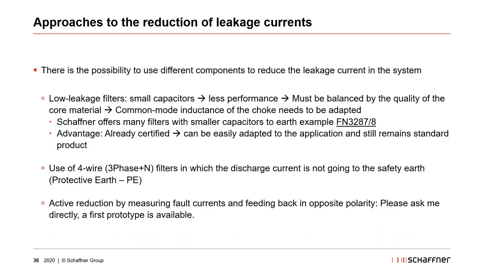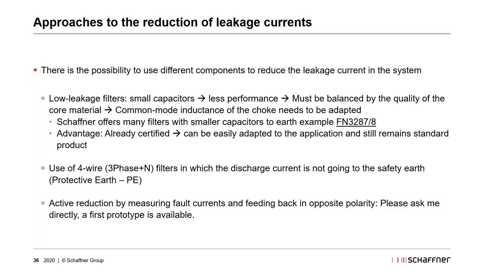Good. And this is also already my last slide, just to show you what we can do for reduction of leakage current. So there are different possibilities. You already saw this in the measurements. We can exchange the different C values. So if we reduce the capacitors, the overall filter gets less performance, or let's say the common mode performance of the filter is going down.